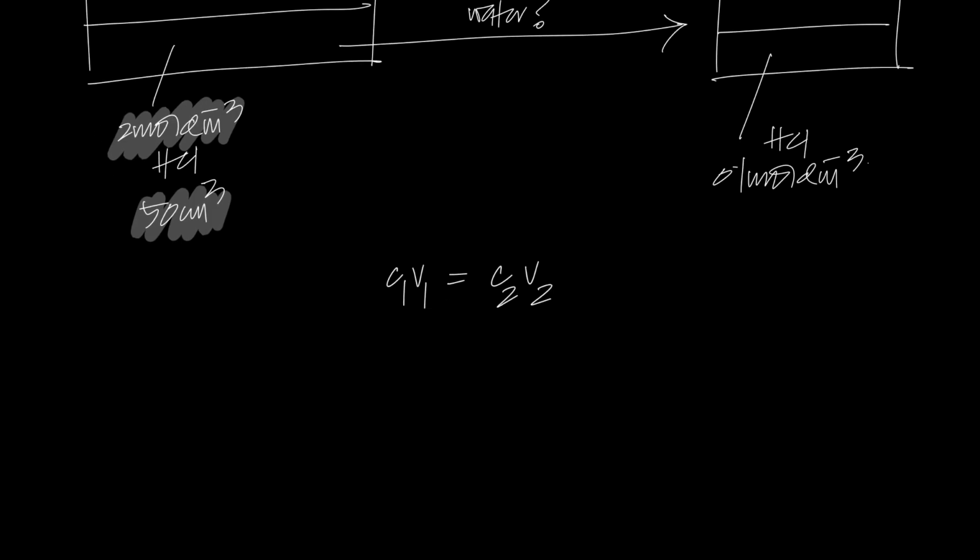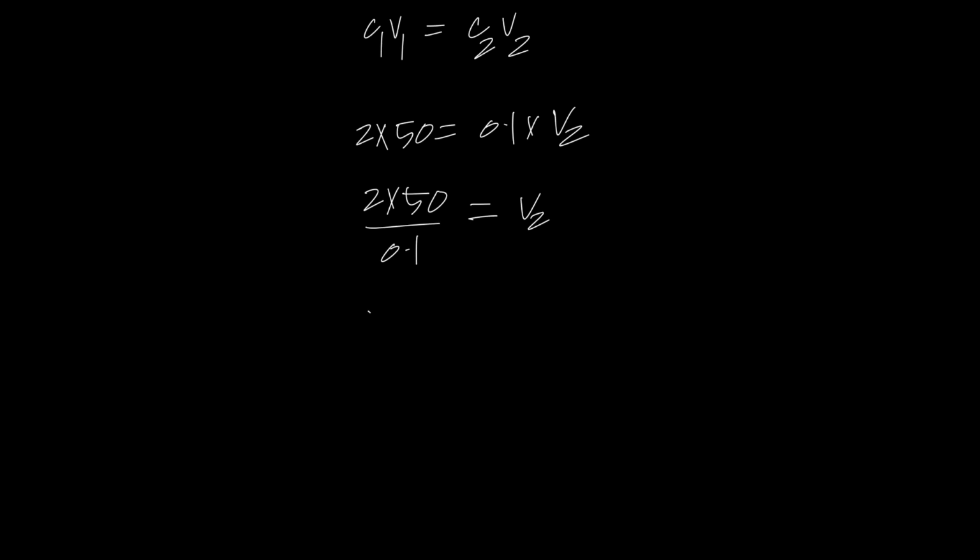So Aisha said, hey, sir, you have 2 mole per dm cube here, you have 50 cm cube here. The concentration I need is 0.1. Volume, I don't know, right? So what do you get? 2 into 50 divided by 0.1. And this is the mistake Yahya made. Yahya said, sir, what is X? Why am I calling it X? I should call it V2, the volume that you end up with. It is 1000. And Yahya said the same.